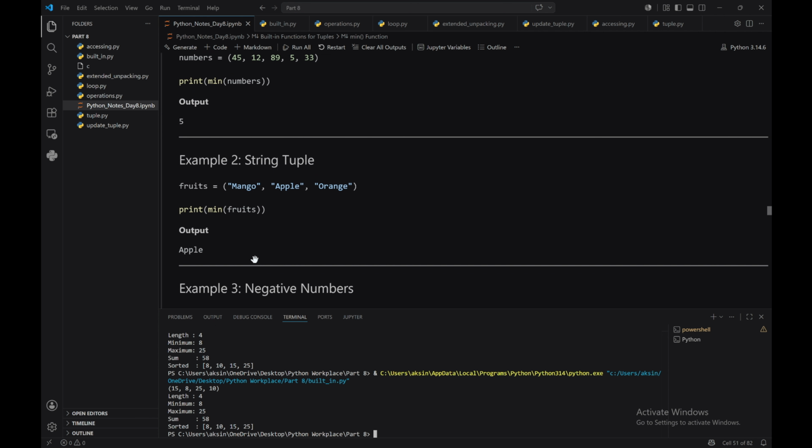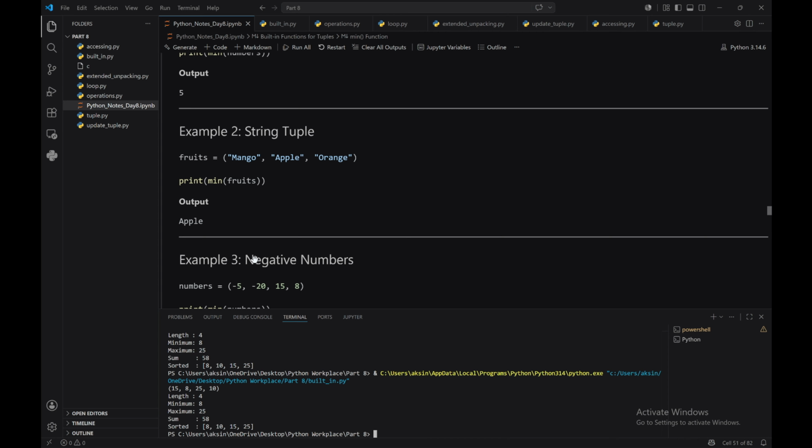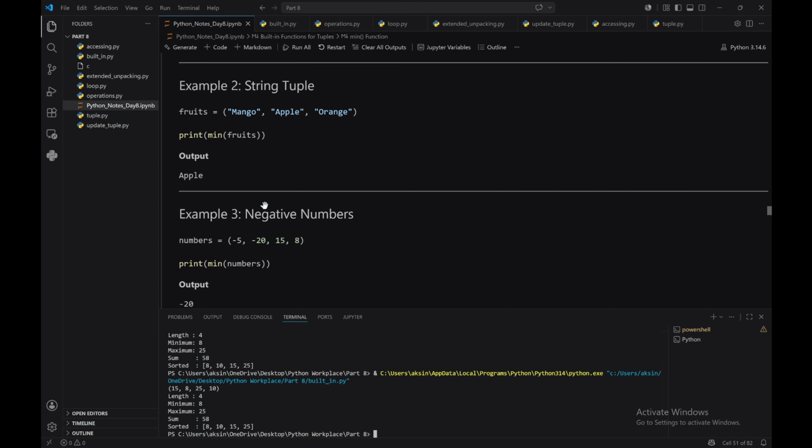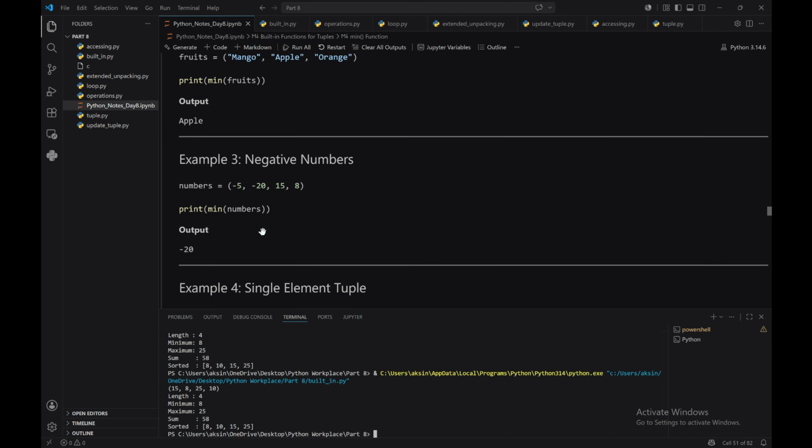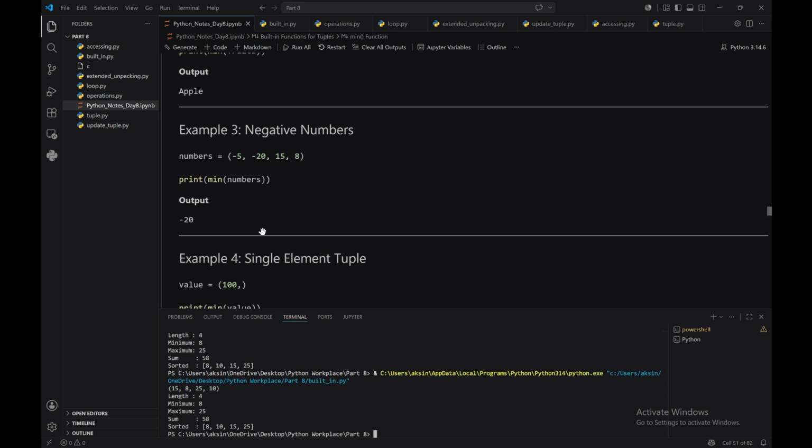And if you want to find the min in a tuple of strings, it is going to select the minimum in alphabetical order, such as if it starts with an a, then that is going to be first. And for negative numbers, the min is going to be -20, since -20 is the smallest on the number line.